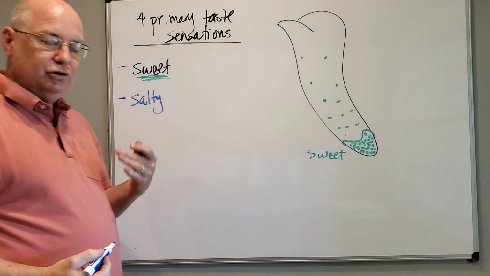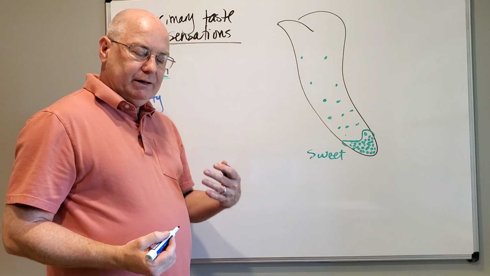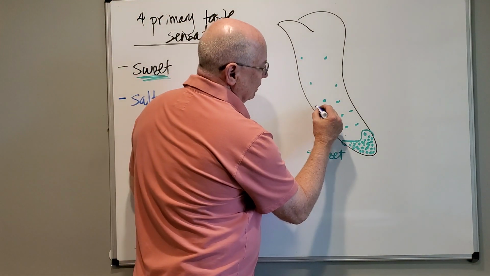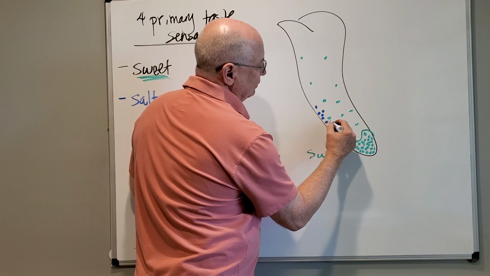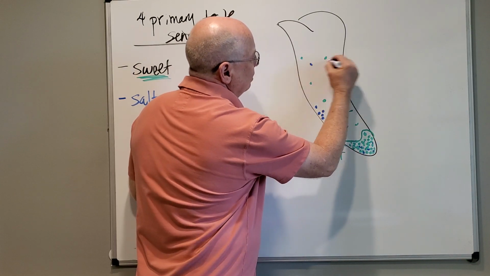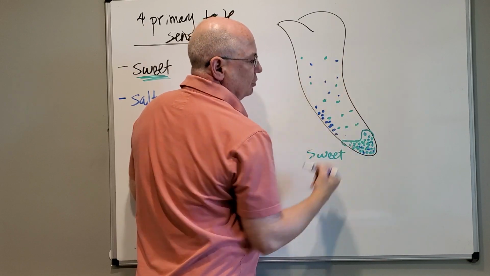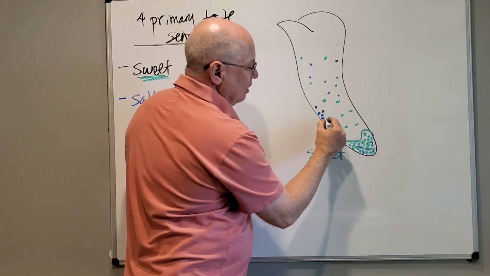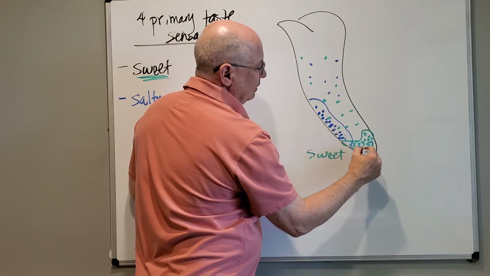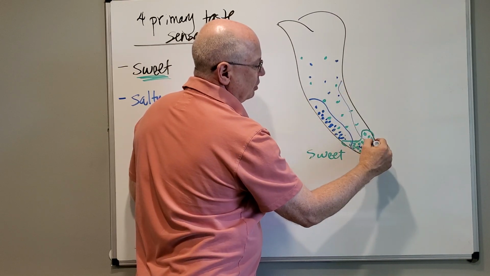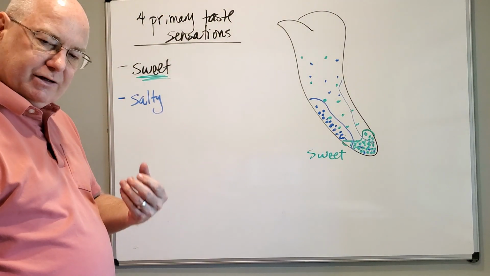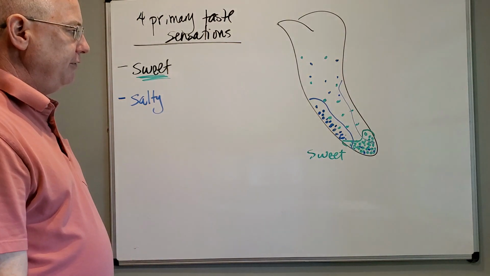Salt receptors, those papillae, those taste buds that are sensitive to salt tastes, tend to be in the highest concentration over here on the sides of the tongue near the front. That doesn't mean we don't have any near the tip of the tongue or in other locations. You have salt receptors all over the tongue, but we do have the highest concentration in these areas here, and they'll overlap the sweet receptors. Okay? That's why we like to combine sweet and salty sometimes together.